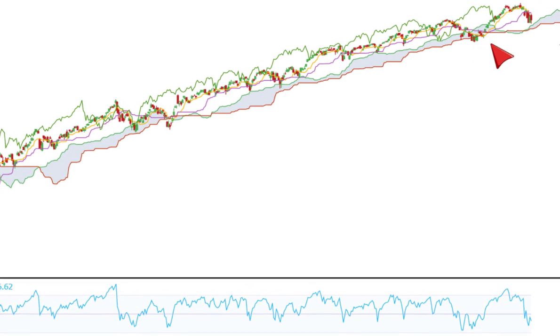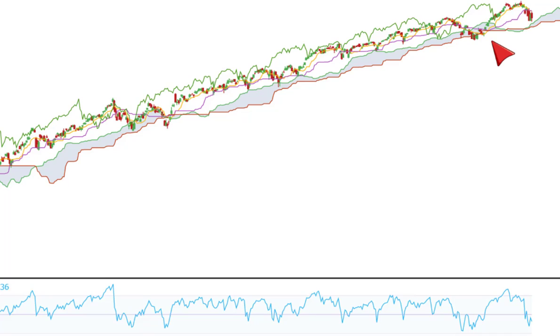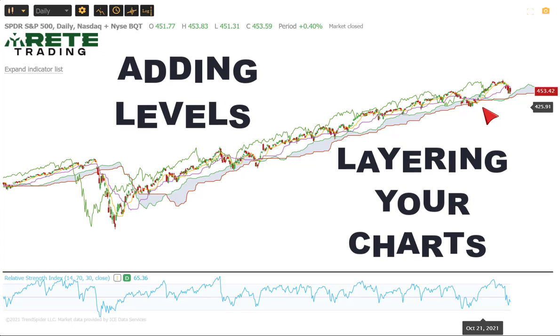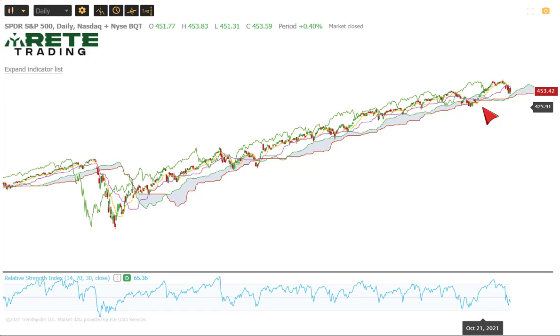As we can see, the RSI gave us a positive divergence, while the cloud was giving us a signal that we may break, but the RSI, which is also a leading indicator, is telling us what we may see. Right? These are all probabilities. There's no 100% certainty in this. But by adding levels to this and layering it, and then putting yourself in a position where you're looking at leading indicators, while other people are looking at lagging indicators, gives you an edge.